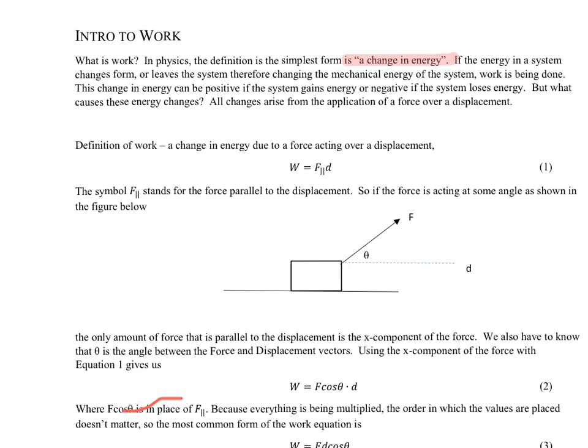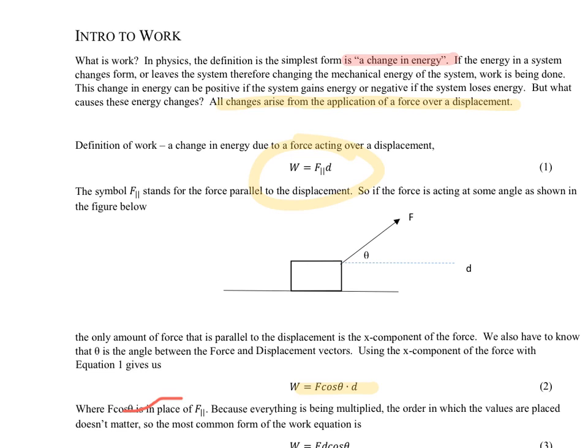We just answered this: all of these changes in energy occur from the application of a force and a displacement. The object will have to change its position in order for there to be that change in energy. This is the way you want to think about work: the work is done by a force that acts parallel to the displacement. So in that other equation where we had the cosine function, that's just solving for the x component. It'll be the part of the force that is parallel. That's all it's standing for.